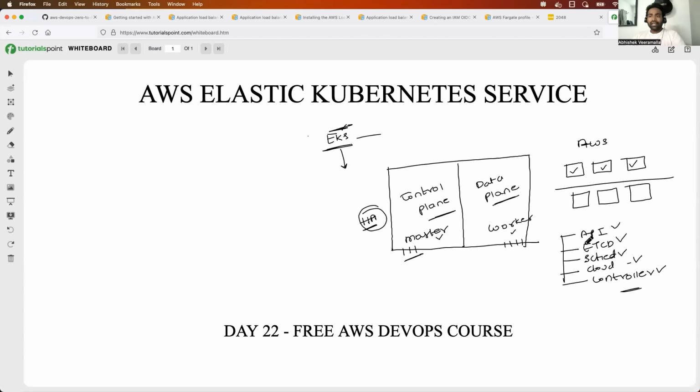That means they are user facing. If a user wants to access any application deployed on the worker nodes, they have to initially talk to the control plane, and from the control plane, the request goes to the data plane, or where your applications are actually deployed. So now it is your responsibility to create this entire architecture. To create this entire thing by yourself, first you have to install all of these things.